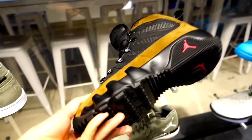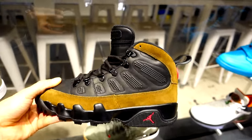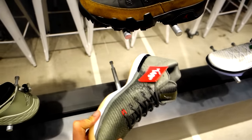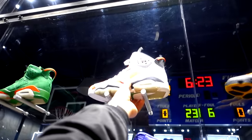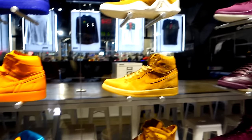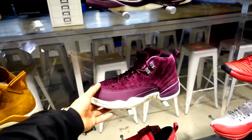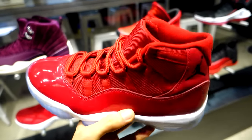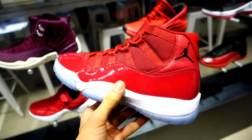The Satin Air Jordan 6 is still available at the store. Jordan 9 Boots — oh my gosh, look at the tread at the bottom of the shoe. These things look like boots, these things are monsters. They also got these Jordan 31 Lows on sale. Here's a look at the other Jordans on the other side — Sixes, the other Gatorade ones in a few colorways, the Wheat shoes, some Meat Sixes. We also got the Maroon Air Jordan 12s. I love these. They got the Gym Red 11s right here — if I were to buy any, this would be it for sure over the navy blue ones.